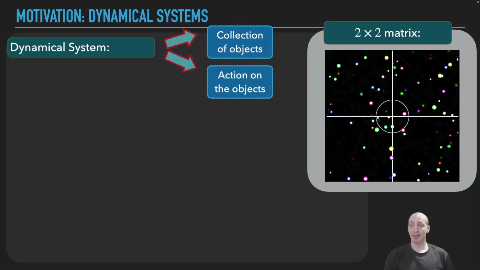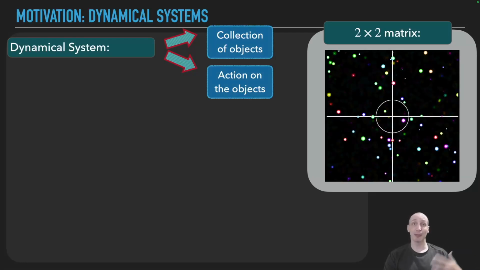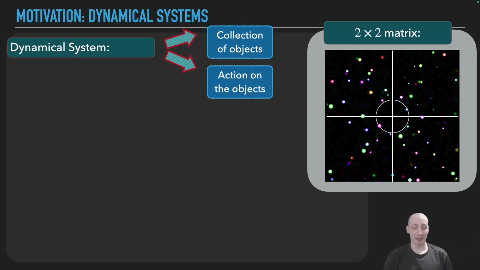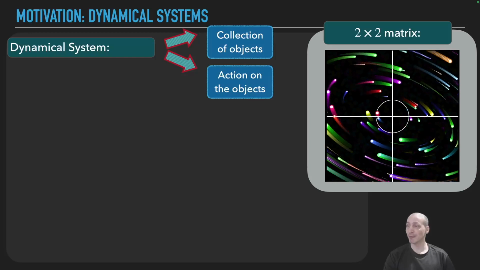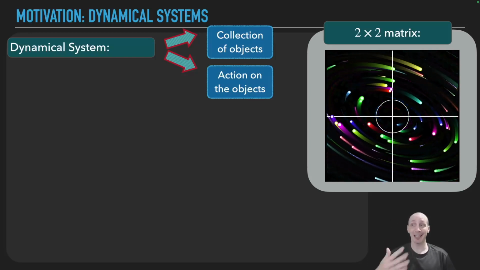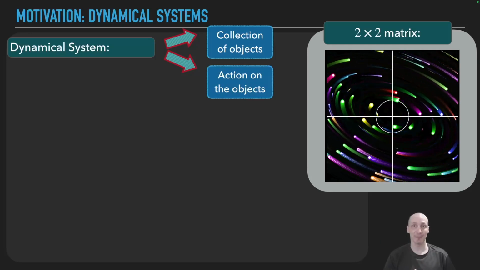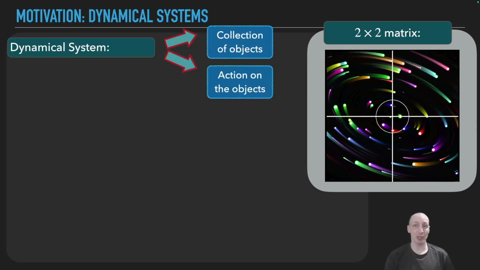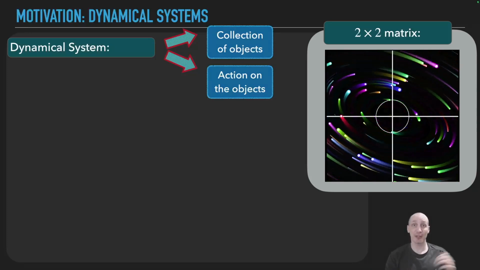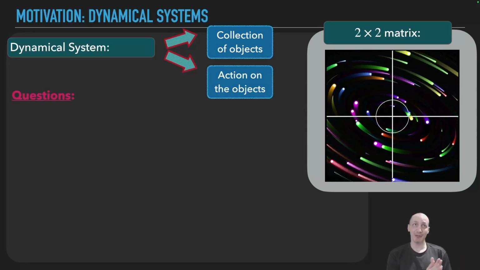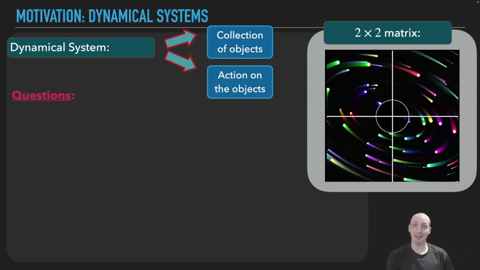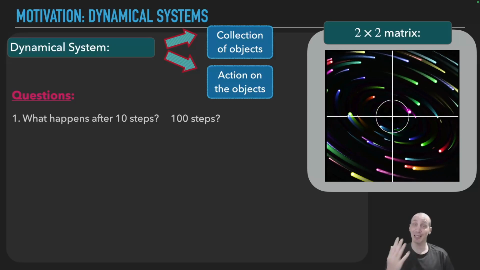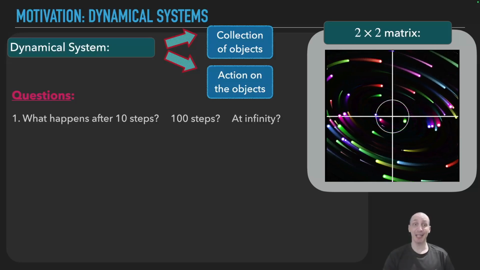So in our case, what we see are the objects, which are the points in the plane, and I'm going to choose some matrix and I'm going to apply it on the points, and what will happen is the following. So for example, if I apply it again and again and again, you will see this type of rotational behavior. So this is already an interesting dynamical system and also interesting visually, and we can ask all sorts of questions about this system. For example, if I'm at some starting state, what happens if I apply the matrix 10 times? What happens if I apply it 100 times? What happens if I apply it infinitely many times?